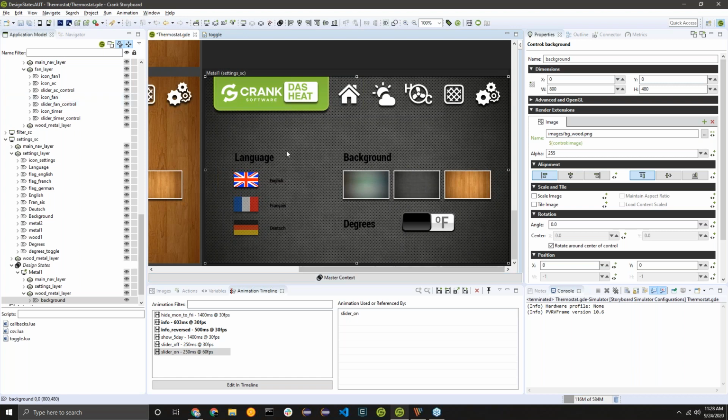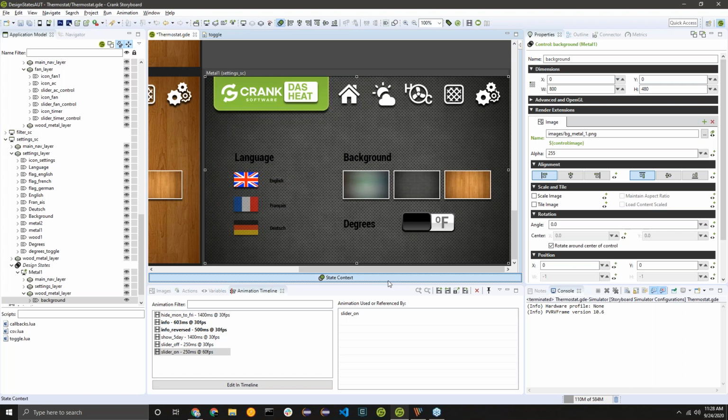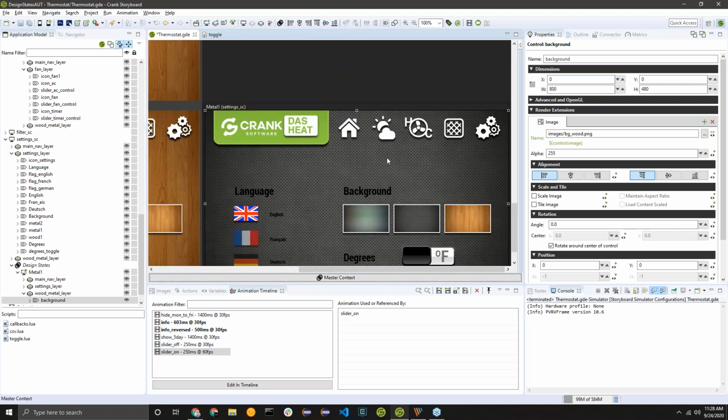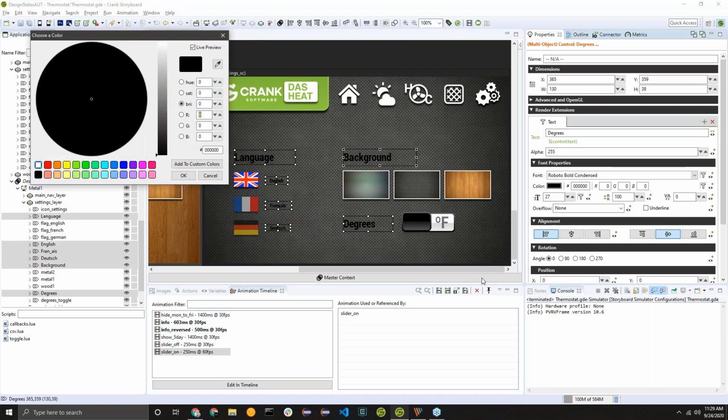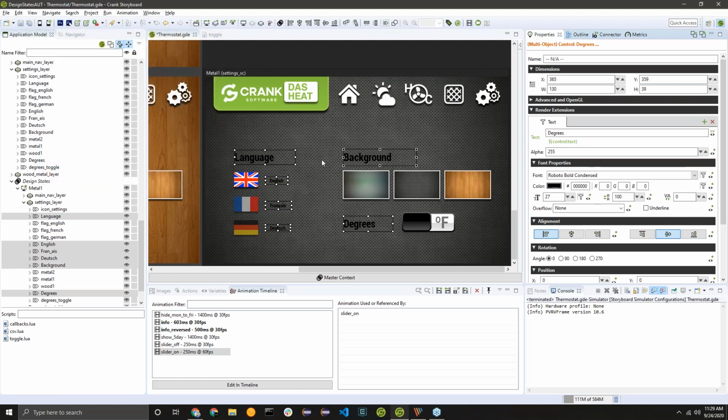What else are we going to do? So I'm going to leave our wood background by default. And we're going to switch back to our state context here. Actually, let's even switch to a master context. So I'm noticing that this text doesn't really have the right pop. I feel like it would be better if this was a white text on this background. So what we can do is select all these texts. I did a multi-selection, which happens with the control button. So I used control, I selected these 6 text boxes.